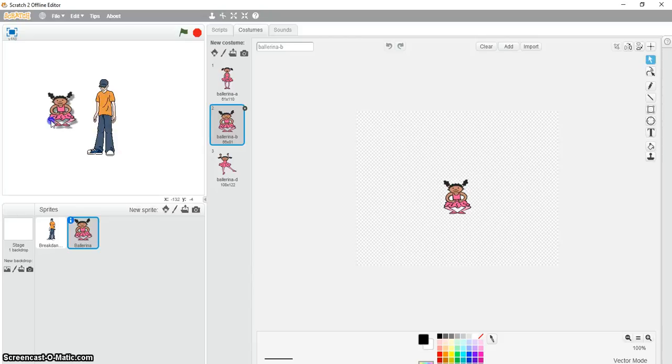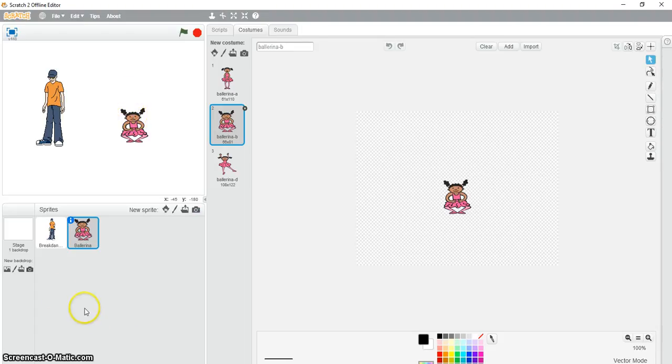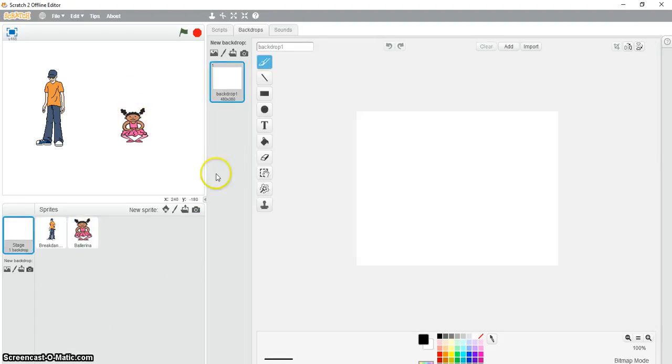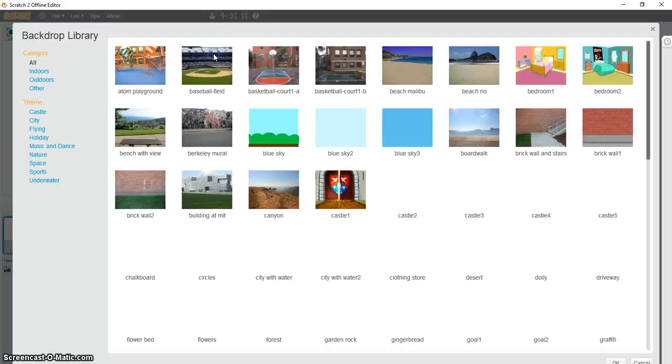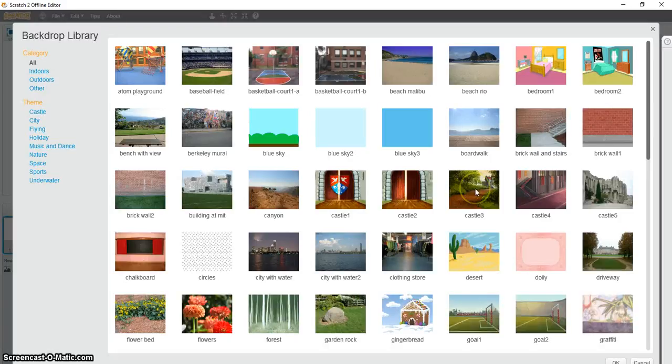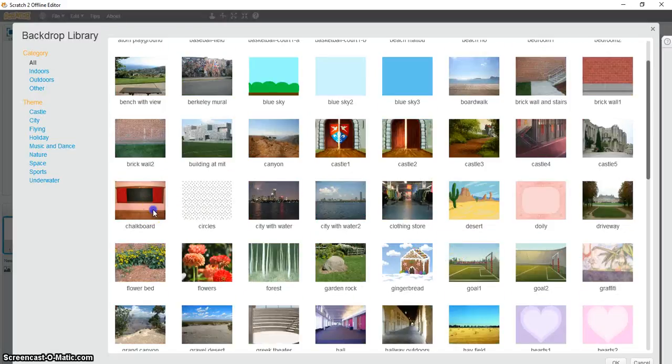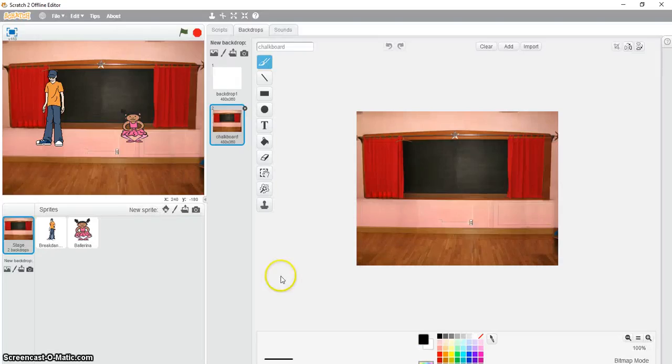Now what I'm going to do is set them aside, and we'll start them conversing with each other. First of all, I'll make the ballerina a little bit bigger. Actually, I might want to put a backdrop. If you go to stage, you can put backdrops. There's a whole library of backdrops. You can draw your own or take photos if you want to, but I choose a library, and I might choose, oh there you go, chalkboard. So that's my backdrop. I can now line up the sprites where I want them on the backdrop.